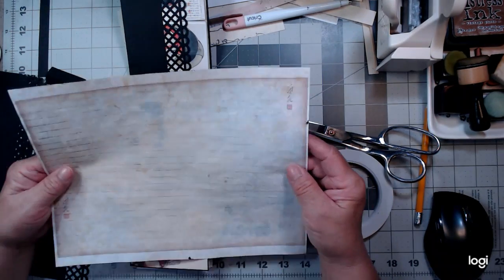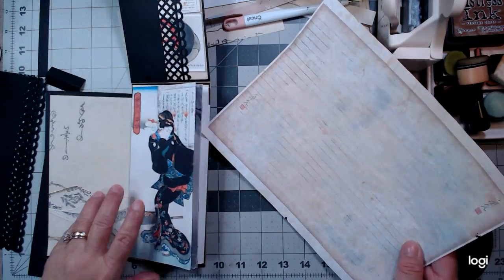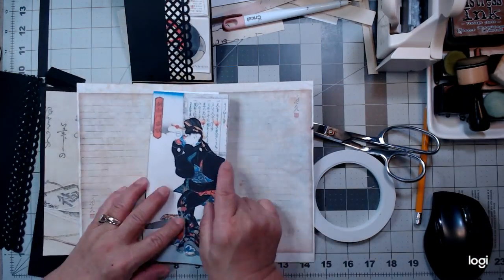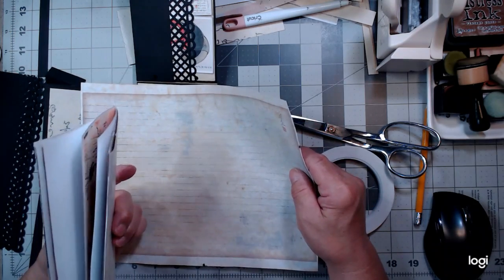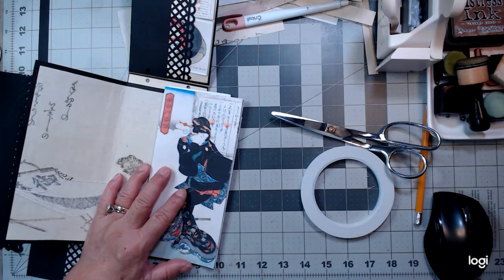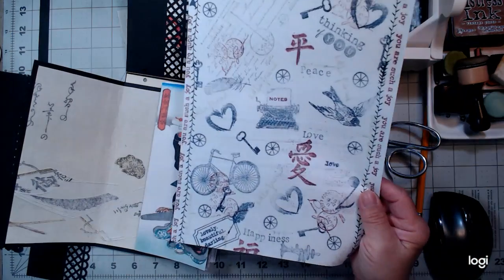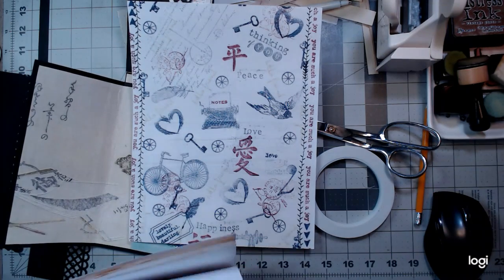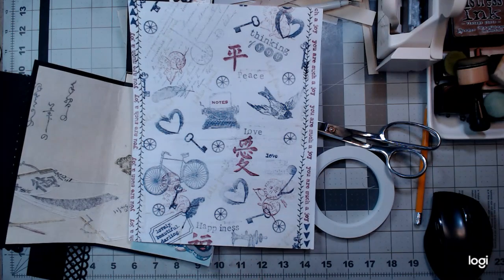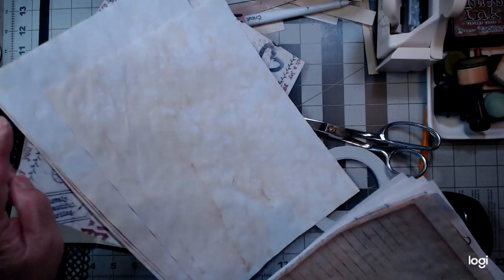Now, I was thinking about injecting this tea stain paper, because it kind of matches this grain. And then, let me see if that's something I want in here. No. Okay. I made this. I've been trying to find this one. This is just a collage of stamps that I did, but I don't know if I'm going to add that in there. I'm trying to save that for a huge project panel. Ah, here we go. Here's the tea stain paper. Get this out of the way.